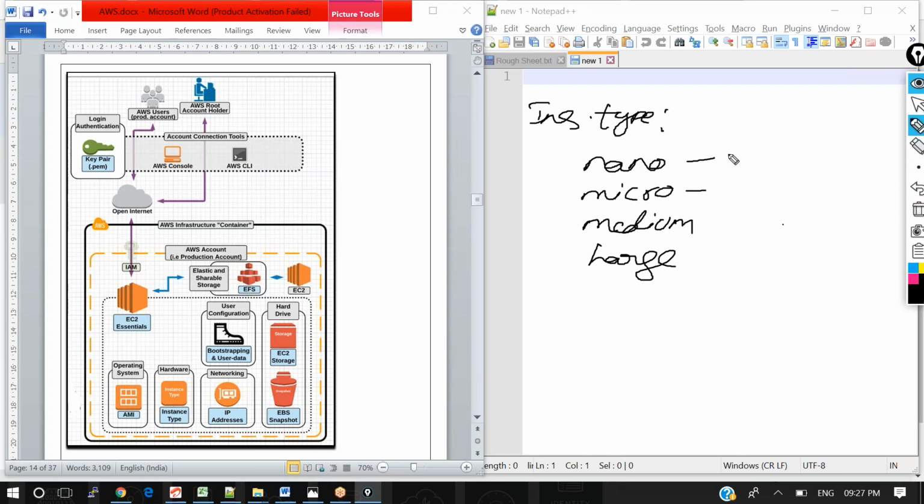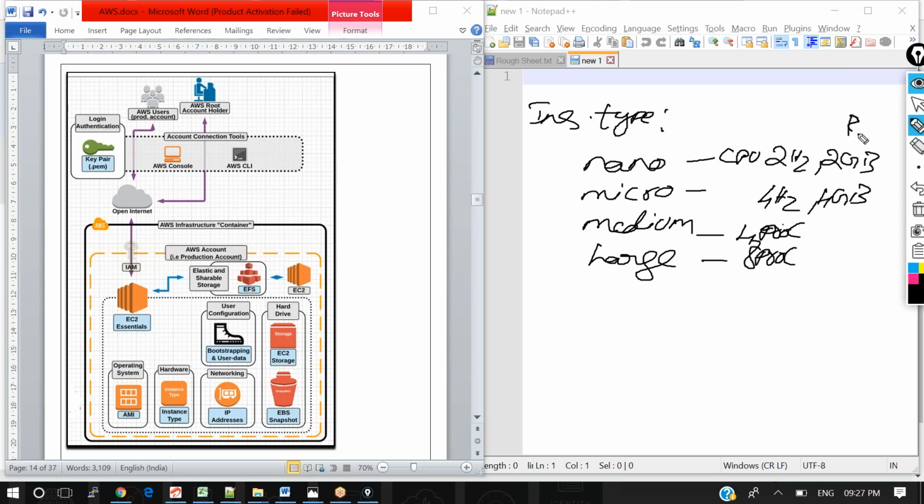Let's say in the nano I will have a CPU processor speed of 2 gigahertz, whereas in the micro I will have 4 gigahertz, in the medium I can have four processors, and in the large I can have 8 processors. In the nano I will have only 2 GB, and in the micro I will have 4 GB of RAM. So this is the RAM section. Then here I can have 16 GB, and here I can have 32 GB.